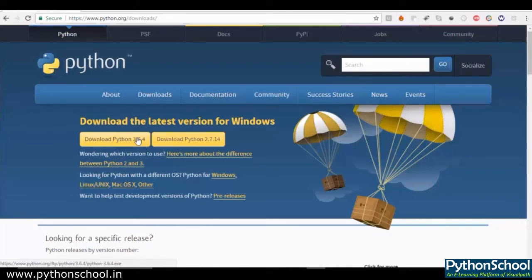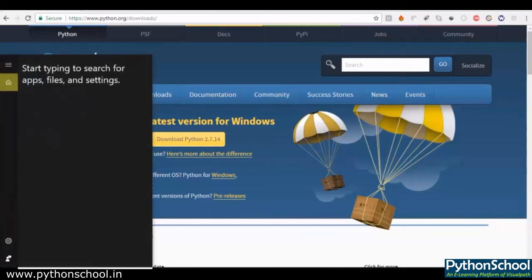If you are using Linux, you can select this. If you are using Mac OS, you can select this. Apart from these 2 OS, if you are using any other OS, you need to select this one. In my PC, I use Windows only, that's why I'm selecting this one. I had downloaded Python 2.7.14, and I had downloaded 3.4, and I had downloaded 3.6.4 also.